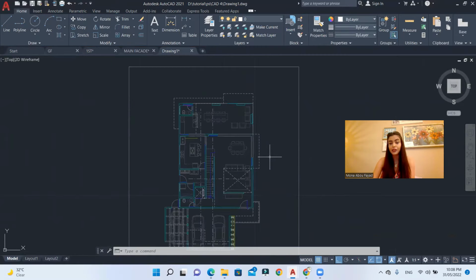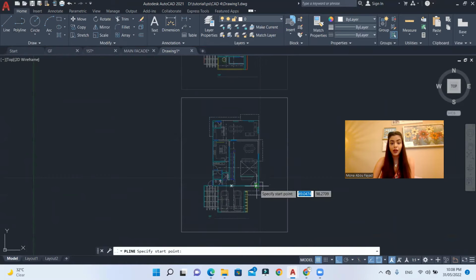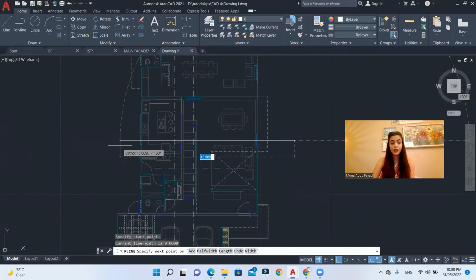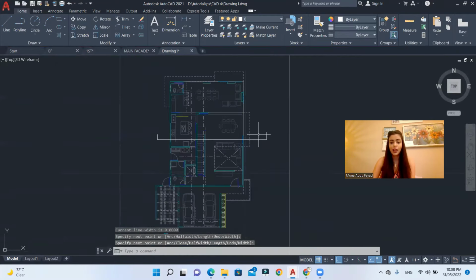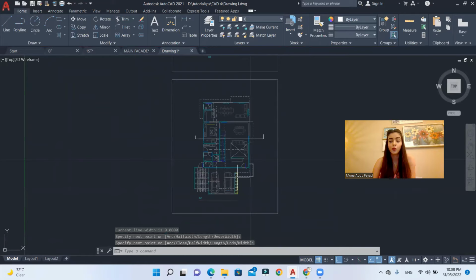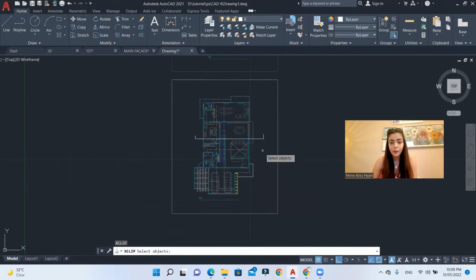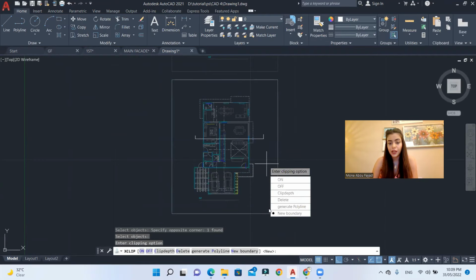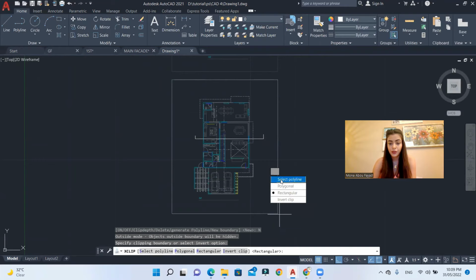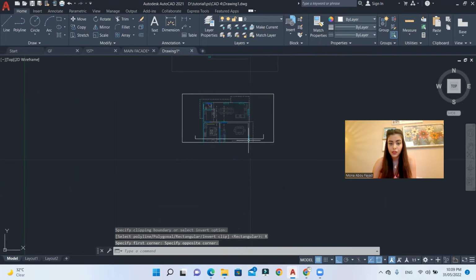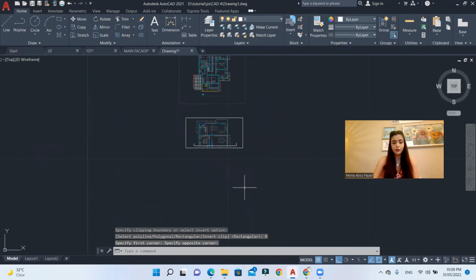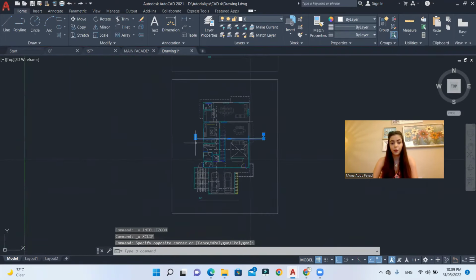For example, let's say that you're drawing a section right here. Alright, this is my section line. Let's pretend that this is my section line, and this down part is confusing me. For that, I'm gonna use my XCLIP, XC, and then I'm gonna select it to show just the part that I want to see. So just crop it to see this part. This is very functional, and it's very important.